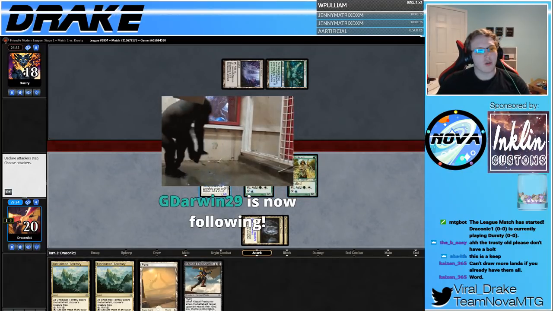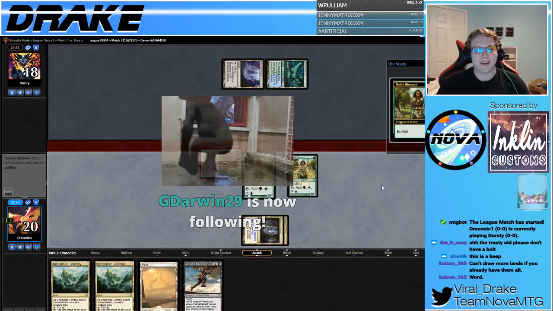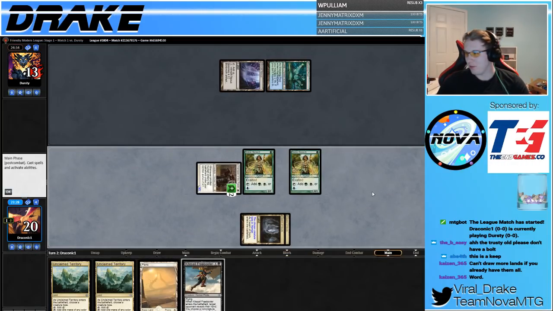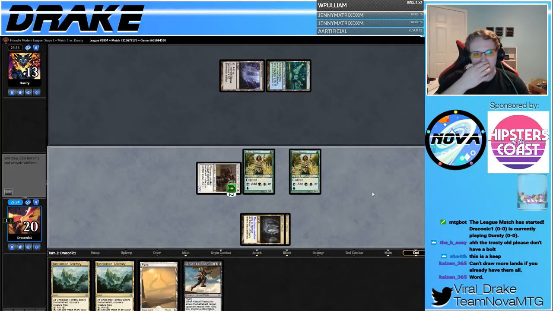G Darwin 29, thank you so much for the follow. I appreciate it. Kaizen, what's up? Can't draw more lands if you already have them all. It's just a good plan. This is a keep. Abeth says it is a keep. All right, well, I believe you.